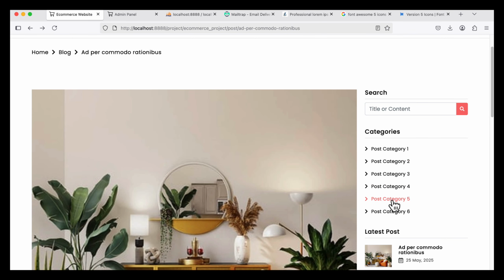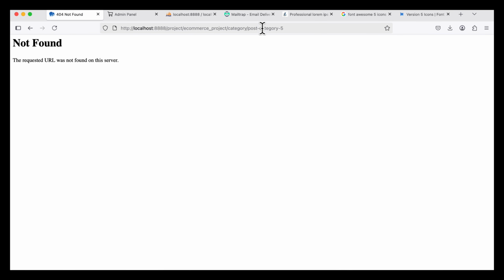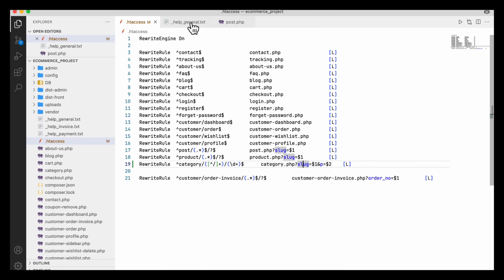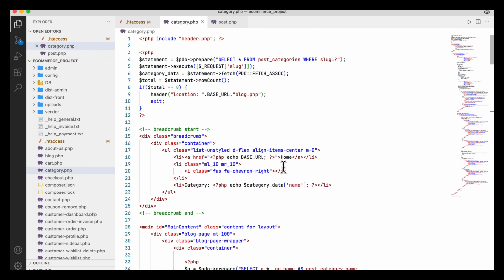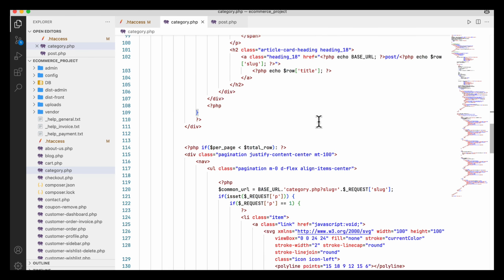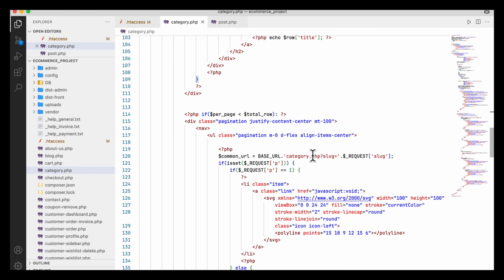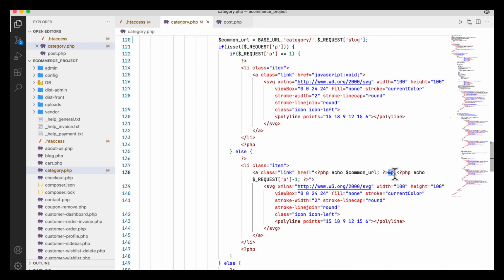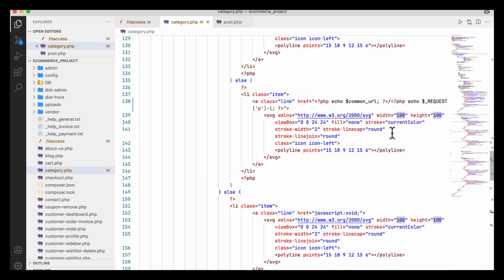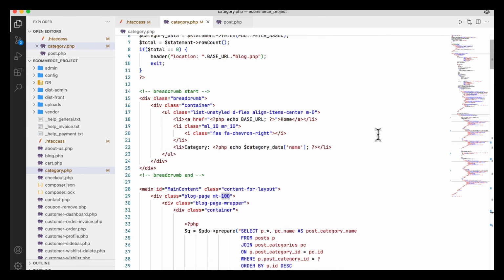So if I now go to here, you will see the category then /post of category 5. And if I give here the page number 1, then it is okay. So I will have to write this way. And if I now go to the category.php, you will see this thing, that is I am going to show the common URL. So here it will be category slash and then request of slug and other things, and p= is where I am going to replace by slash. So two parameters will work here in this way.